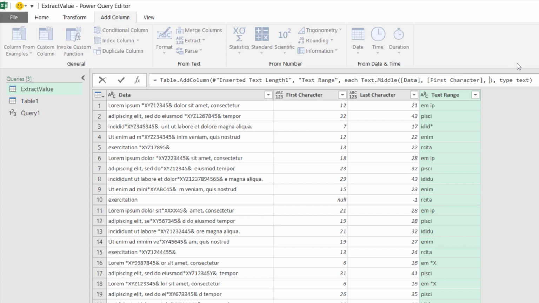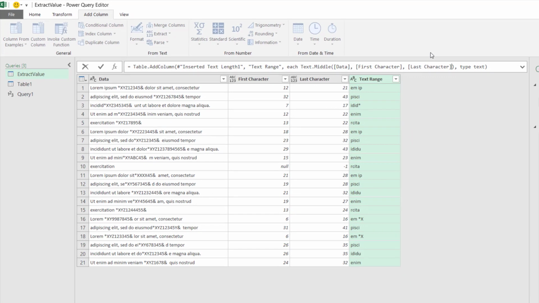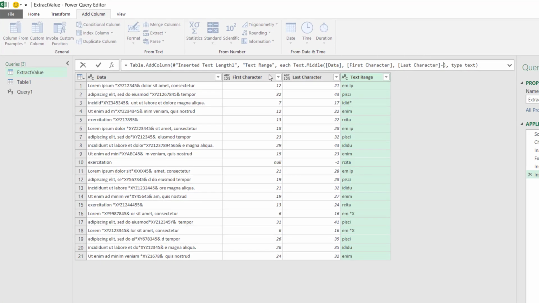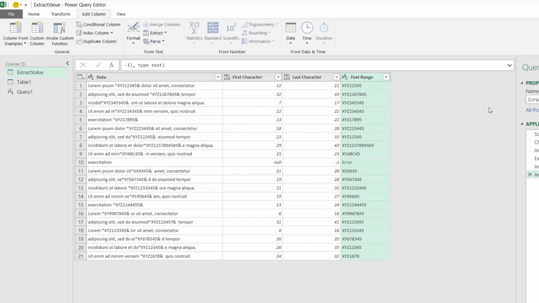And right here, I'm going to do the last character, and minus this first character. If you got it done right, then you can just hit enter. You can see that the asterisk is still here, so we have to do some adjustment. Here we're going to do minus 1. There you are, asterisk, asterisk.